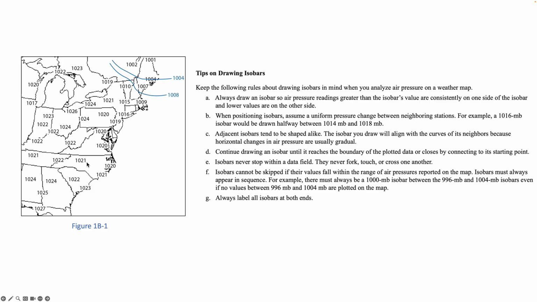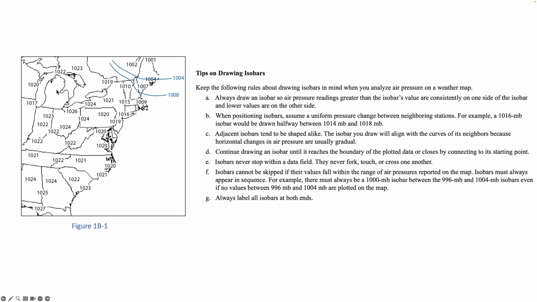Now, sometimes, like on this map where we have 1,004 millibars, we'll be lucky and we'll get an isobar that actually goes right through a station that has our exact number. But sometimes, even though we have to draw the 1,004, or in this case 1,008, there's no 1,008 on the map. So what we have to do is interpolate between the values that we get, because we have to draw 1,008. The values that we use for our isobars are set. You can't just draw 1,009 or 1,007 because it works better for you. It's always these increments of 4 going up and down from 1,000.